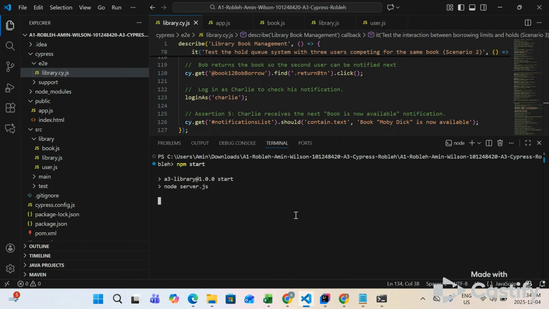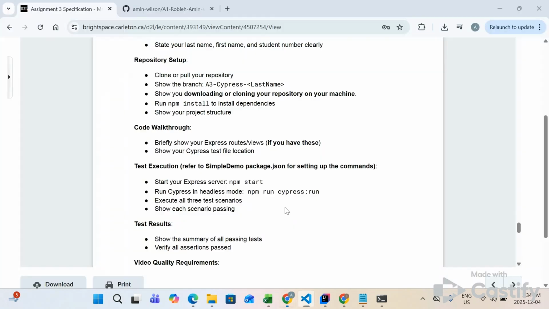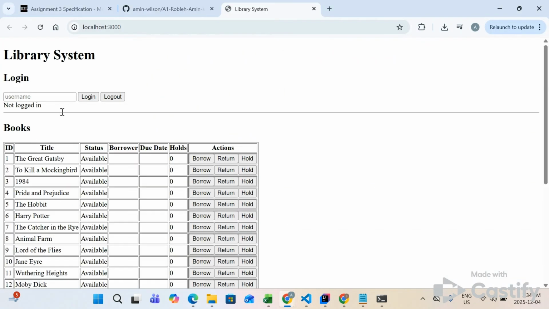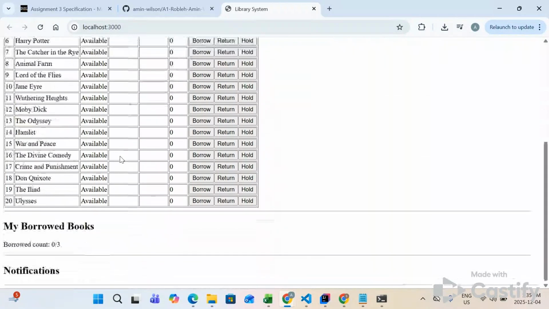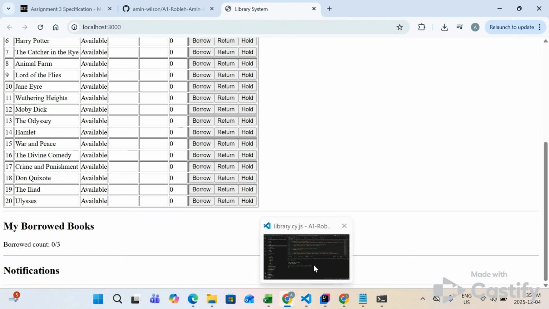And if it works correctly, I'll put a link at the bottom, and I'll quickly demonstrate what the UI looks like. My laptop is kind of slow right now, but you can see right here, there's the login at the top as well as the list of the books if they're available and the holds on it. So now that this popped up, you know this goes well.